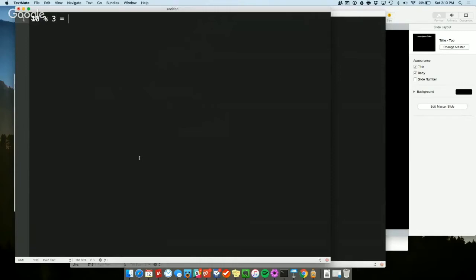What is that? I divide 10 by 3, which 3 goes into 10 3 times. There's 1 left over, so that's 1. 7 modulo 5.